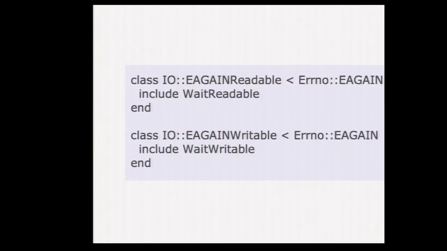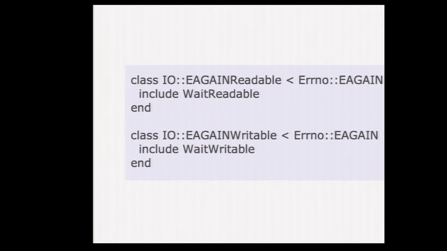Rather than doing this extend, which feels like the cool Ruby thing to do, and the dynamic way of writing this program, just create a couple classes. So in JRuby, we actually have an EAGAINReadable and an EAGAINWritable that we just create a concrete instance of. Throw that, it looks like an EAGAIN, it looks like a WaitReadable, we're done. We don't have to do the extension. Very simple fix that we can make. There's actually a partial patch for MRI that hopefully we can get into one of the updates for 2.0.